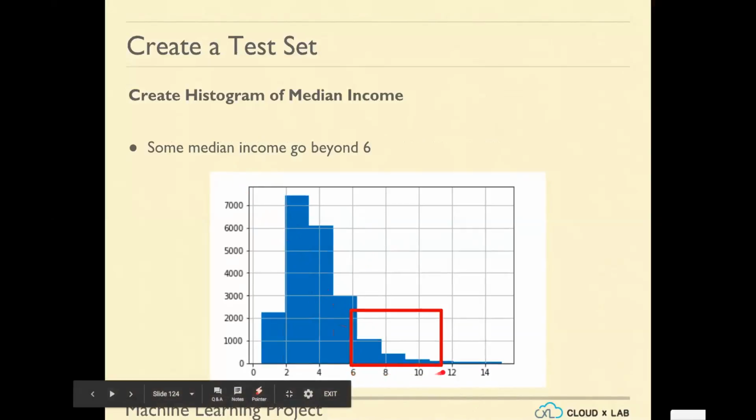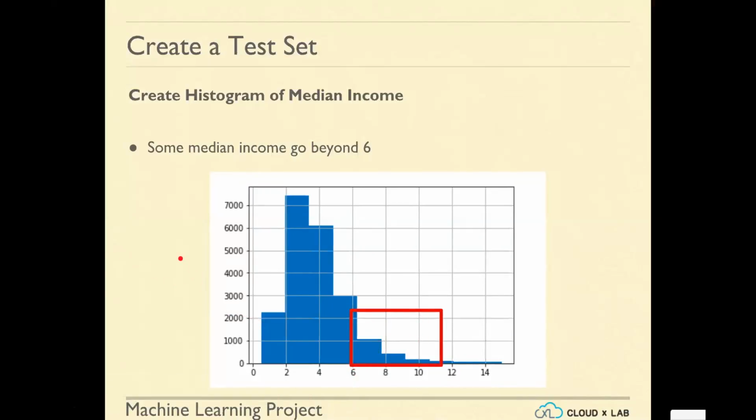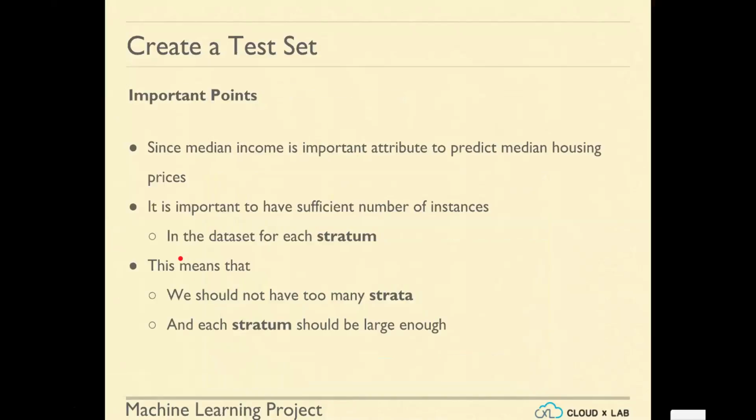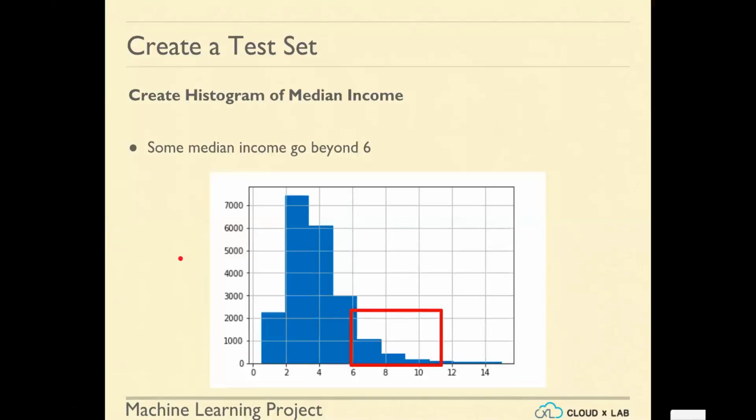There are some outliers who basically have a higher income. All right, so some median incomes go beyond 6.